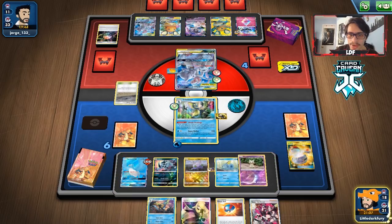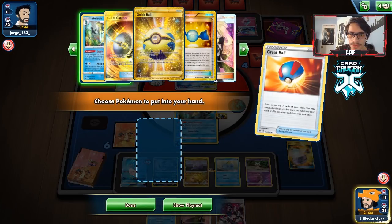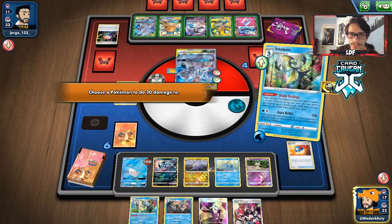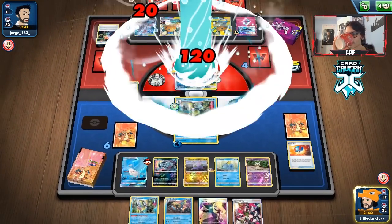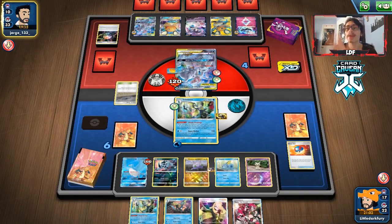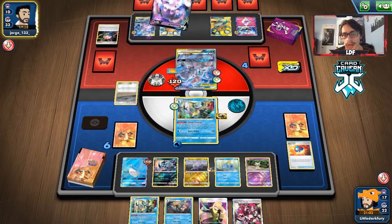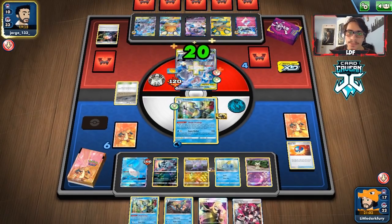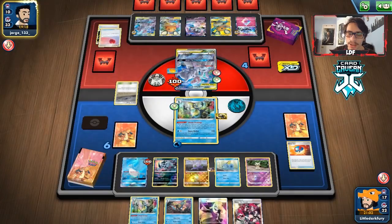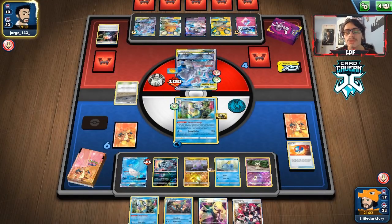Let's get the Switch. They do have a four-card hand, so it's pretty likely they might have the Switch. We just got to hope not. If only we were doing 30 damage instead of 20, because they can heal all the damage with a DDV and still attack. But we've done a good job at controlling their energy. We can control their energy in this matchup. This matchup might still be hard to win — especially because we're out of Crushing Hammer now. But we have Mimikyu in play; we just pray they don't have another Malalana.